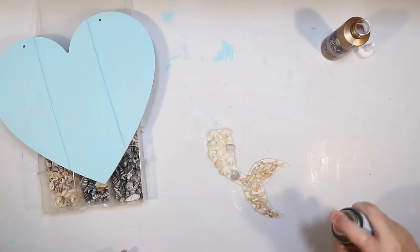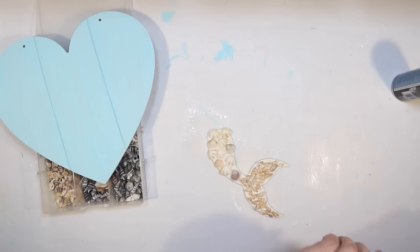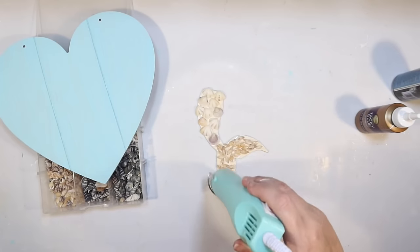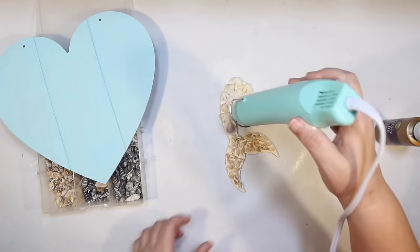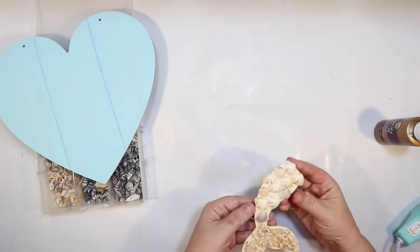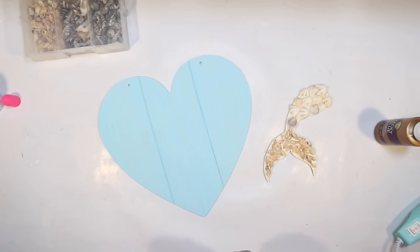I did go ahead and spray it with some of the spray adhesive from the top two just to try to make sure it is good and secure. And then I went in with my heat gun and gave it a quick dry. Sometimes it's good to let that sit for a while, but I was kind of in a hurry because I wanted to get more crafting done for you guys. So I was able to dry mine pretty well with a heat gun.